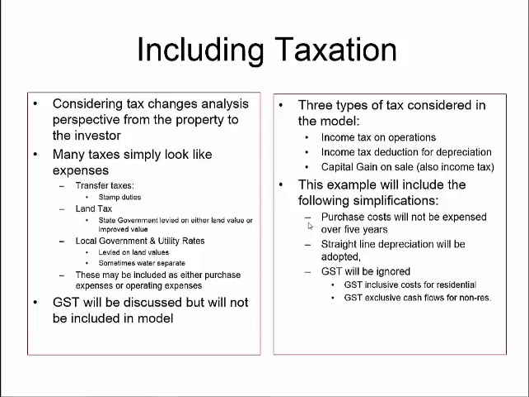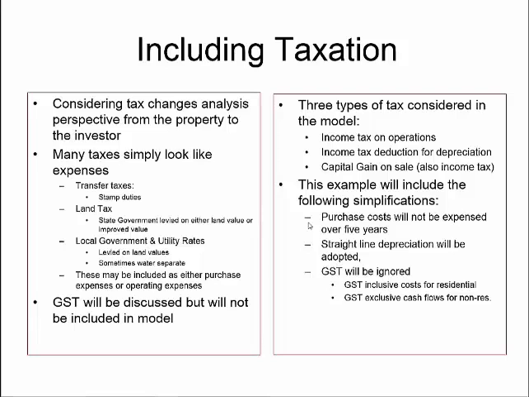However, again, if you want absolute precision, then I'd recommend you give some thought to modelling in the other depreciation forms. The third is that we're going to ignore GST. GST is going to be considered to be inclusive for residential properties, and it will be exclusive for cash flows for non-residential properties. Again, this is for simplification in the model that we're building here. If you want to include GST, there are directions on the ATO website as to how GST is dealt with, and you're welcome to add those considerations into your model for your own purposes.